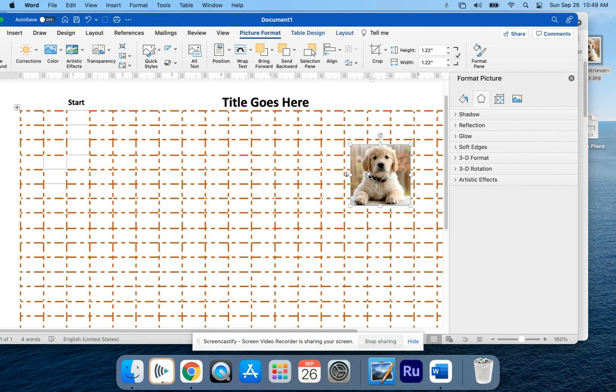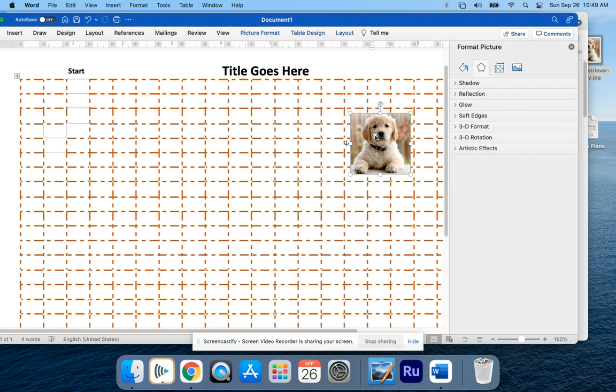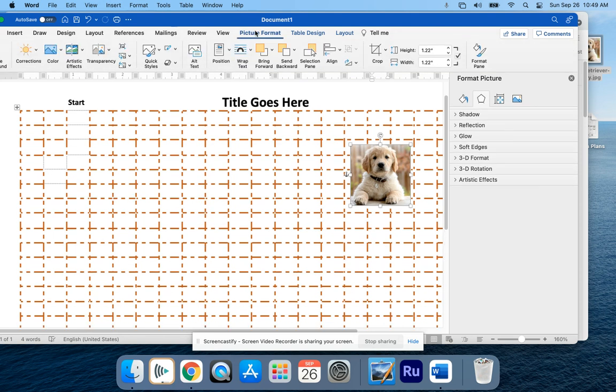And so it's one of those things you should wait and do until after your maze is actually like you've got that path figured out. And then if you want, you can always go through and add borders to your maze, so that they stand out and look a little bit different. So under picture format, there should be a place for you to add the borders. And so that is something else that you can do to make your picture stand out a little bit more.